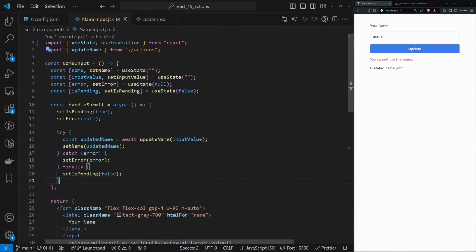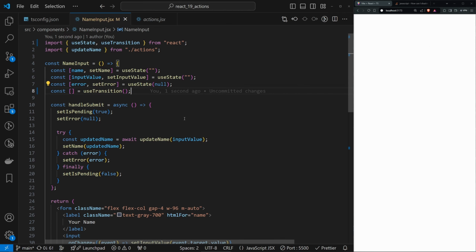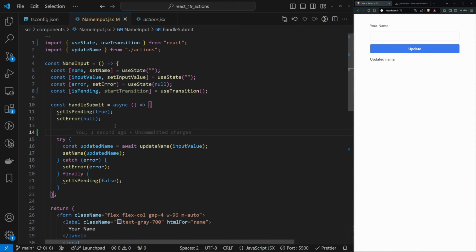So we can just wrap our asynchronous function body with this hook and we'll get its pending state that will enable us to remove this state over here. So let's try to do that. First, let's call the hook. And the useTransition gives us 2 values. First is the isPending state. And the second one is a startTransition handler method. And the way to use it is just to wrap our function body with the startTransition. So let's do that.